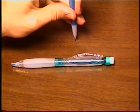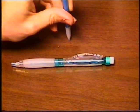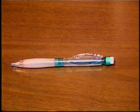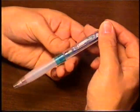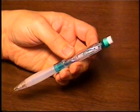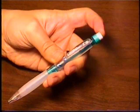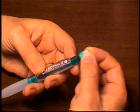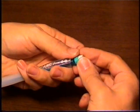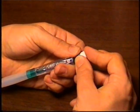These are cheapo, and they have the problem of what I call bicking, where you just push the lead and it goes in. Though this one is holding surprisingly strong. A lot of them don't hold that strong. So this is a little bit better on the scale for Bic, but still one of the more economy type pencils you can acquire. It's the Bic Velocity 0.9 millimeter edition. My complaint, however, is the eraser. When you first look at the eraser, you'll notice it's a jumbo size. It's a bit bigger. Oh, didn't mean to take the entire thing out. And don't worry, the Velocity does come with a set of refill erasers.